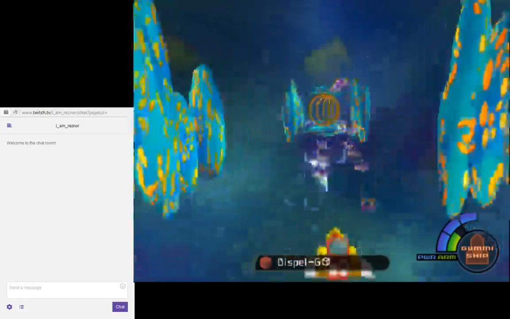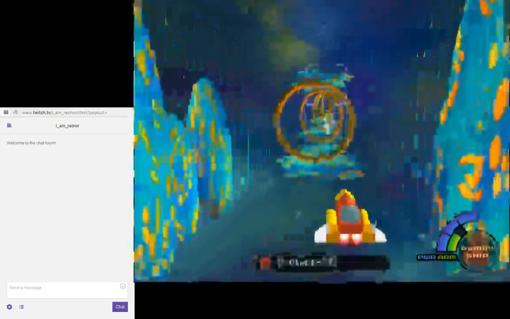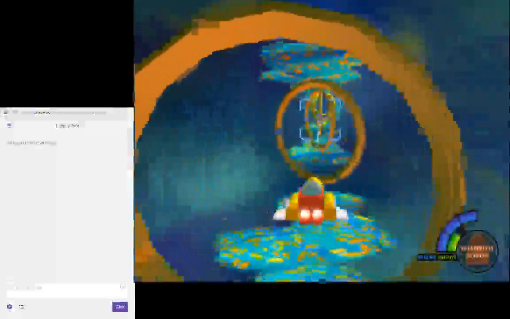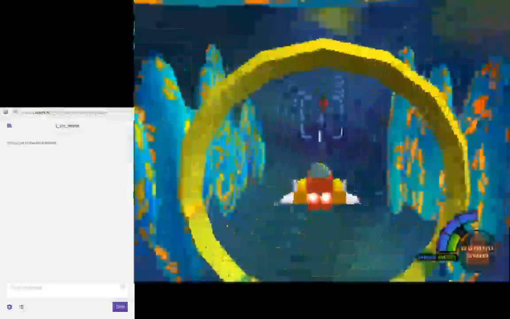Honestly, the only way it gets better is if you add more weapons to your ship, so you can just spray and pray. And I can assure you that these levels will get a lot more interesting.